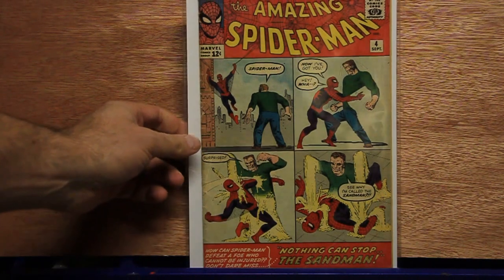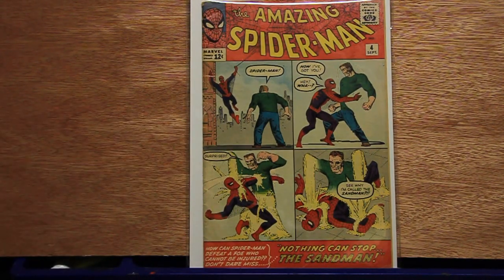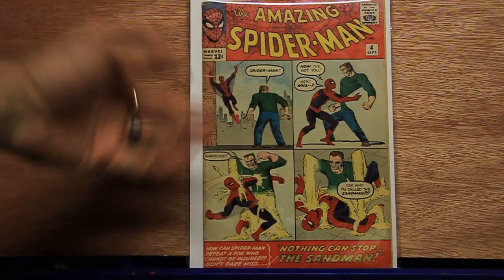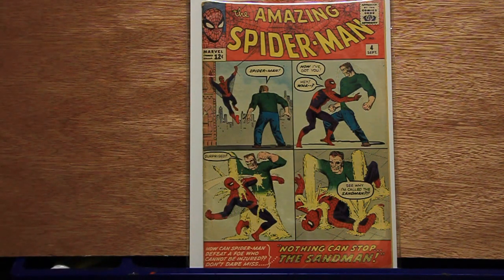And the last book I'll show is one of my favorite Spideys, and one that I was really lucky enough to score. And that is Spider-Man number 4. Total Silver Age Ditko goodness. I love it whenever you've got a cover that breaks it up, like there's panels on the cover, with text. You don't see that kind of stuff anymore. Sometimes that's good, but this works.